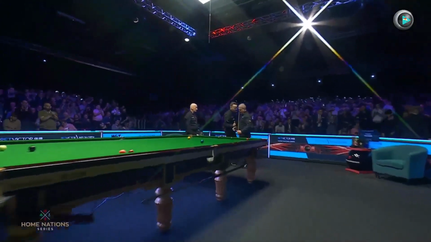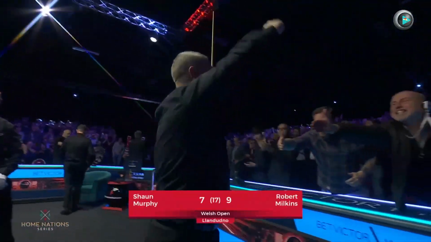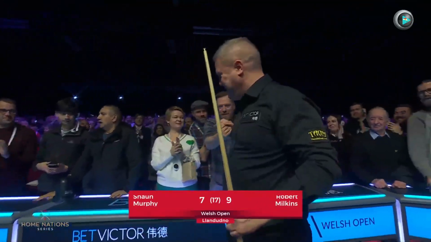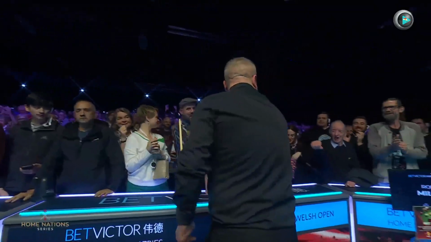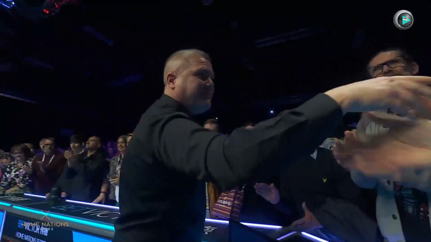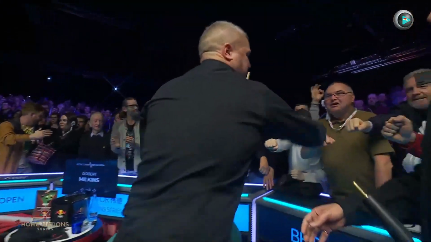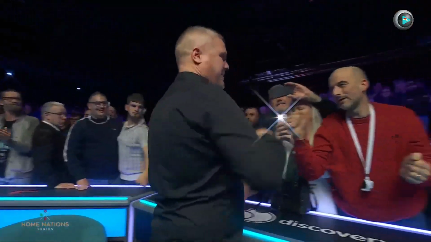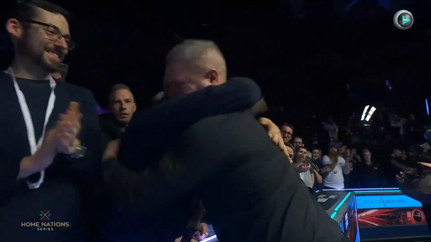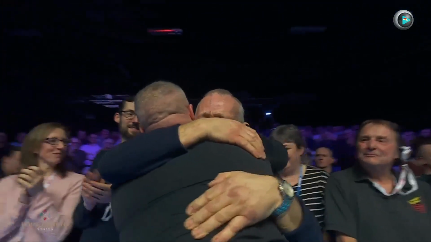Congratulations. There's going to be a lot of emotion. What a moment for Robert Milkins. And the way he's done it, and the way he hung in there, nothing was going to deny him this greatest moment of his snooker playing life. And he beats Sean Murphy, who looked unbeatable during the week, but he never believed that. He's produced the performance of his life, and he wins the BetVictor Welsh Open by 9-7, and everything that goes with it.